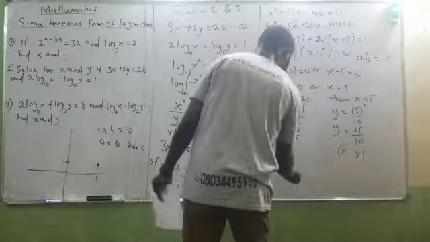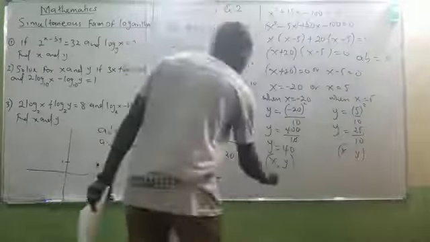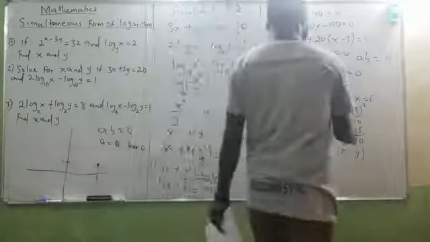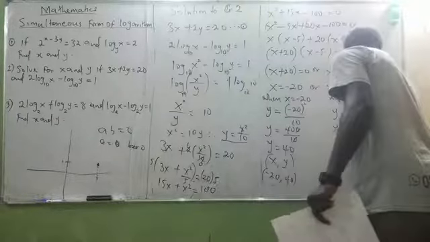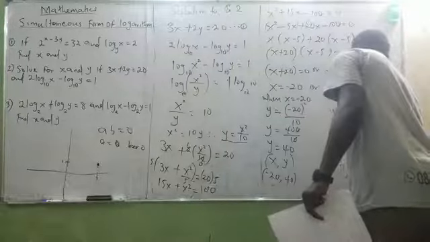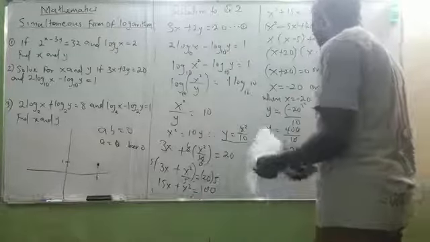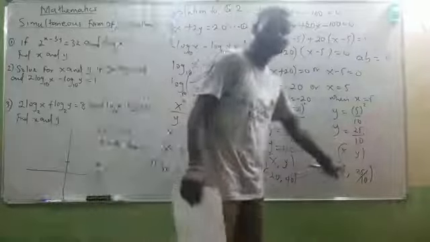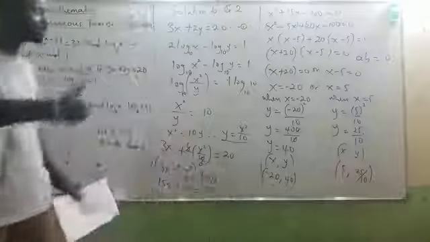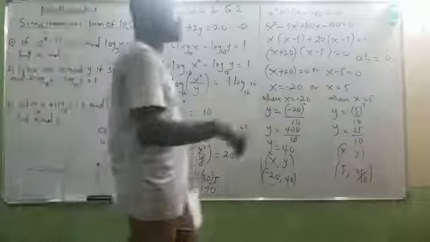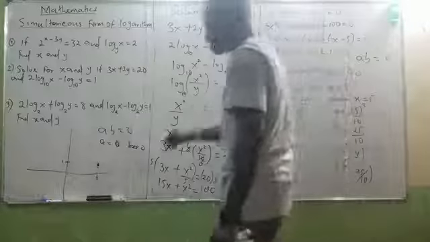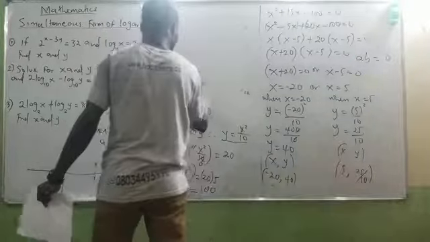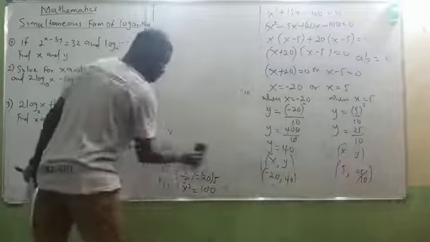Now, the coordinates x comma y, take note of that. That's what you are working for. We have minus 20 comma 40, and also 5 comma 2.5. This will really help us in coordinate geometry. You can find the distance between the 2 points, point A and point B. The point is the intersection between x and y on the Cartesian plane. Before we end this video, let me solve the last question.